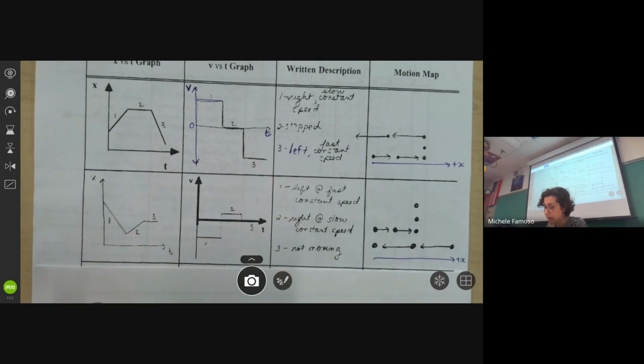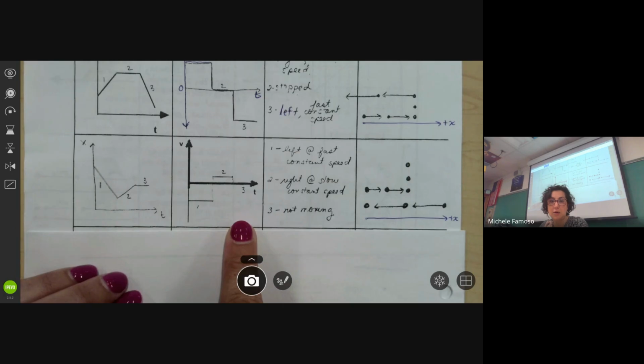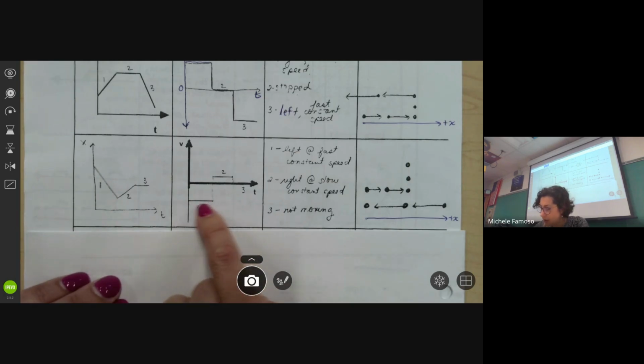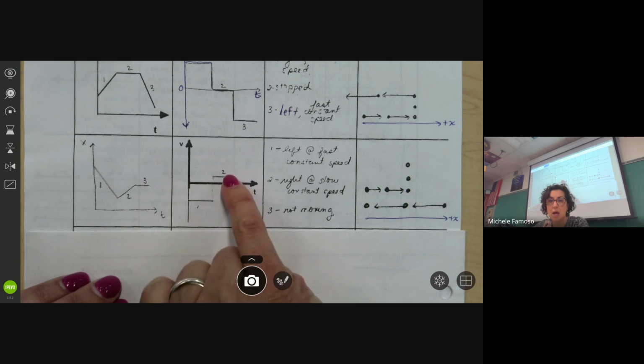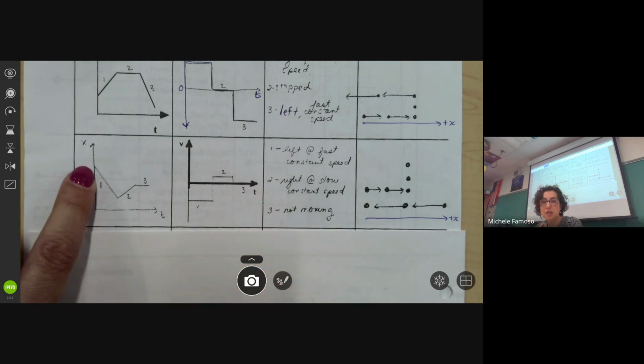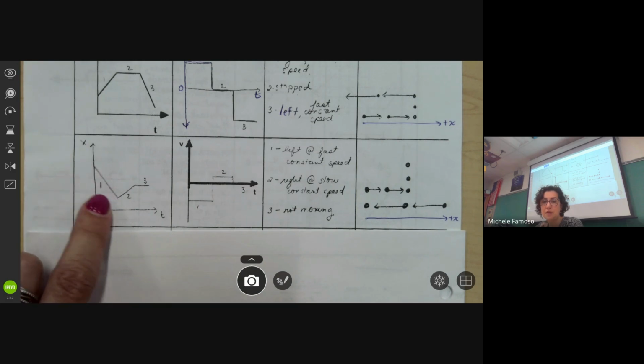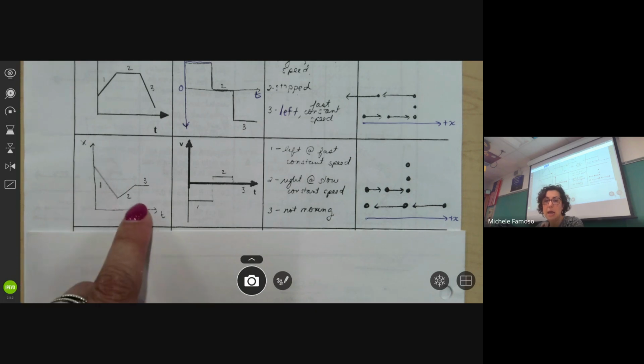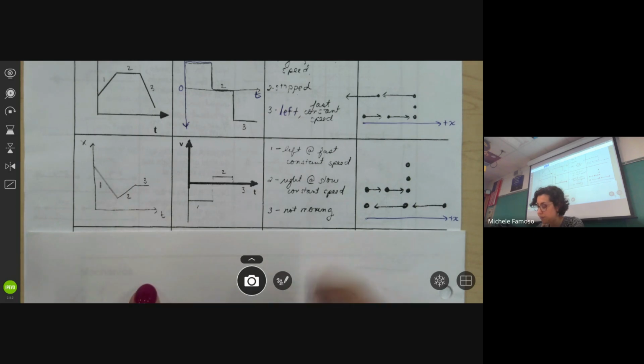All right, let's look at the second one. This one I gave you the velocity graph. So there was a horizontal line segment here. I'm going to call that segment 1. This is segment 2, and the horizontal segment 3 is on the time axis on the velocity graph. So the position time graph should have a steep negative slope for segment 1, a shallower positive slope for segment 2, and a horizontal line segment for segment 3.